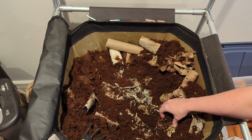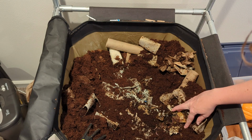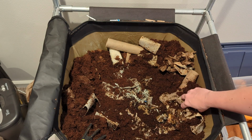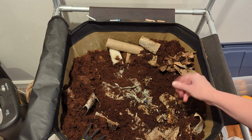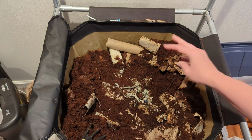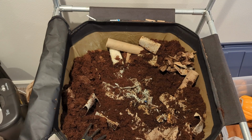I can see, I don't want to move them too much, but there's a small little worm ball right here, which is exciting. But there's not really any food. It's just the remnants, pretty much at this point. So here's my plan for this time.